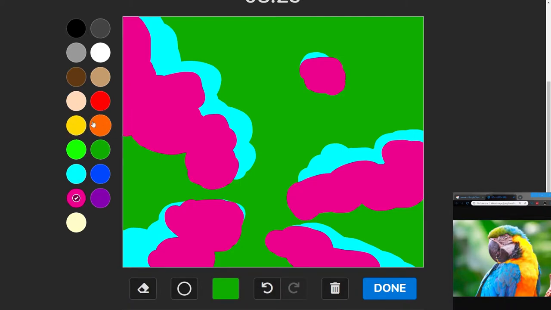Now I think we're going to start with an orange base for the bird. We could even start with a red. I'm going to go with an orange though. We're just going to do the general shape of the bird. We want to do it quite large here. This will be its head. That to me looks like an alright start.